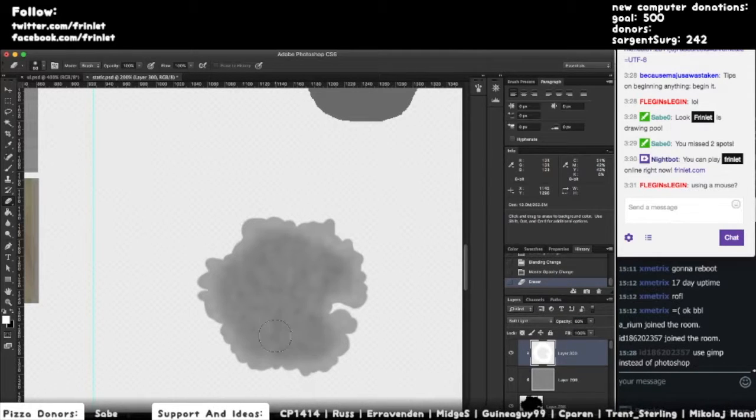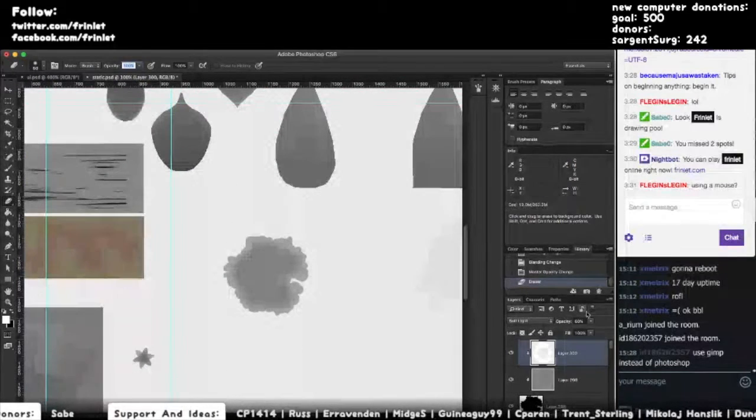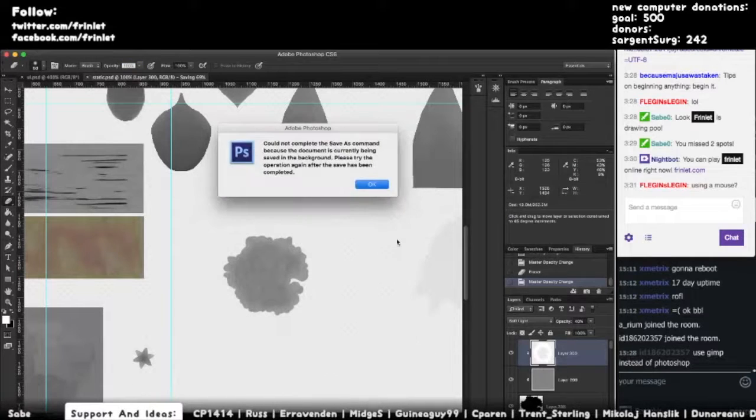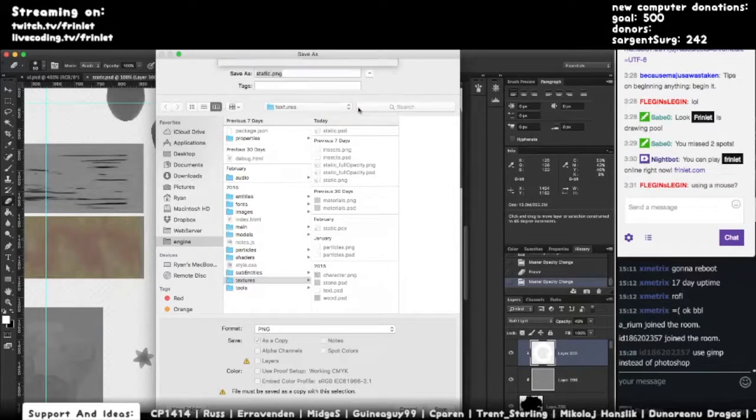I mean, we won't really know until it's in game how good this is going to look. It may just look really, really bad. I'm going to bring this opacity down even more. And something that's interesting with how it's going to work with mip mapping is we actually want to bring the opacity of the entire thing down.